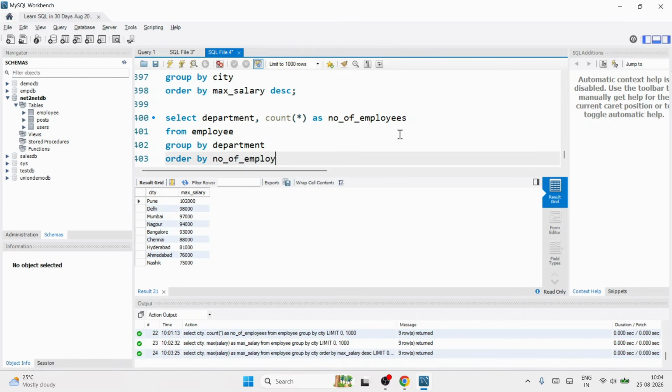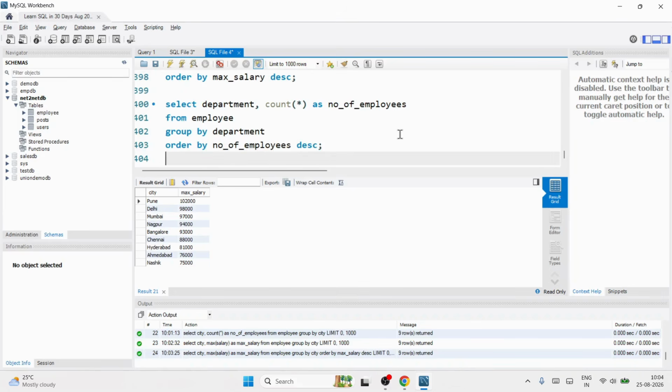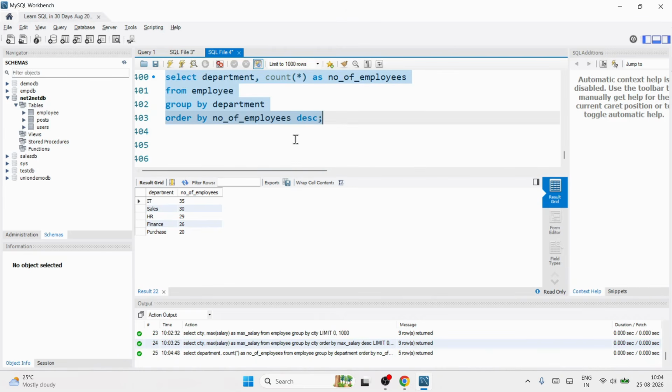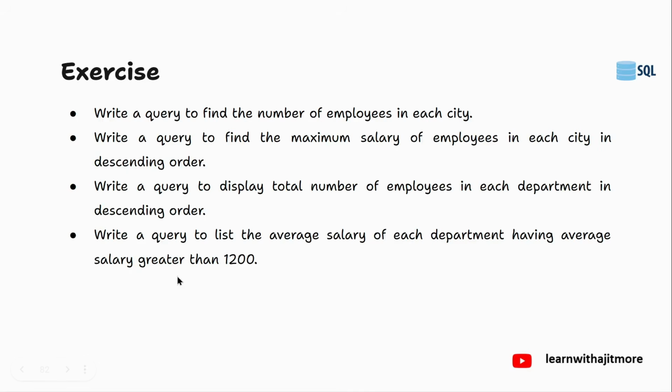Number of employees descending. So the department which is having the maximum roll call will come first, in decreasing manner. See, IT is having the maximum, then sales, then HR, then finance, and then purchase. Is it coming in decreasing order? And if you take the total of this, it will be 140, because we have 140 employees.